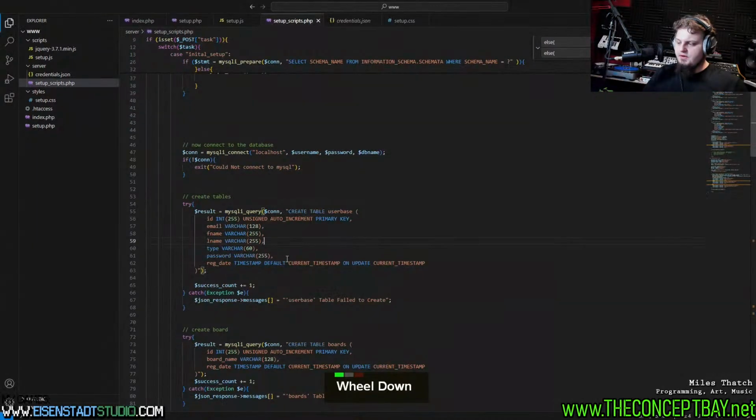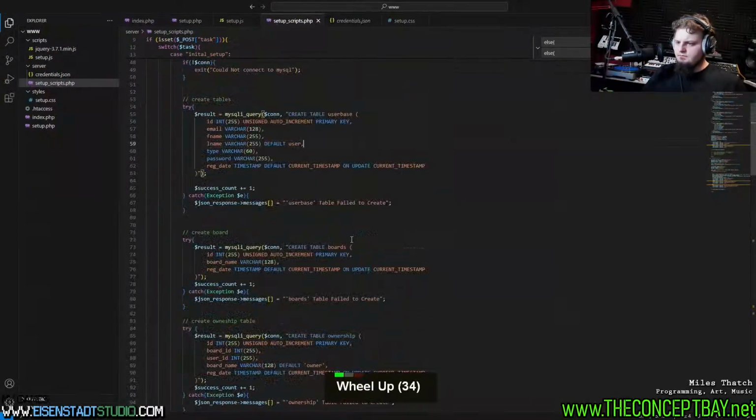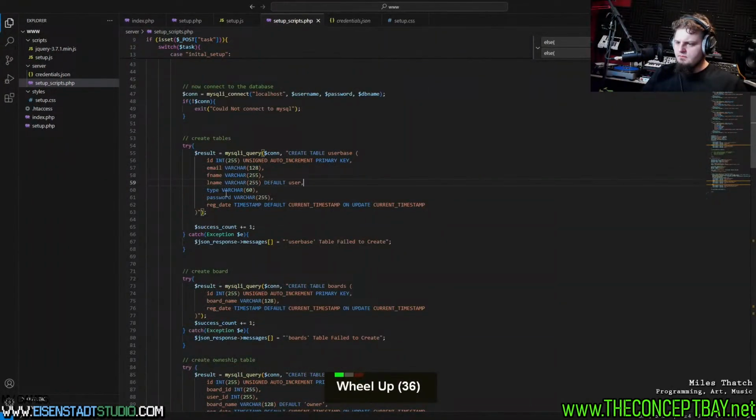Because then when you create additional users, if you're not careful, or I'm not careful, we're going to end up creating 2 masters because that's just the default value of it. So let's do default of, I guess, just user. Okay, and then here, where is it? User base type, right here.